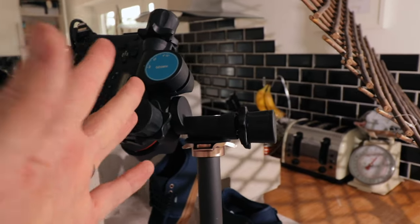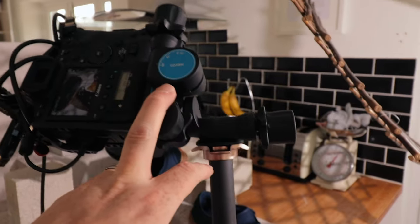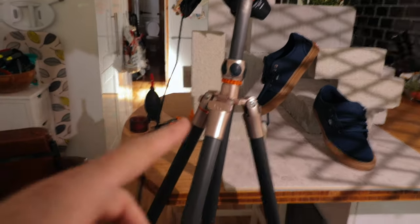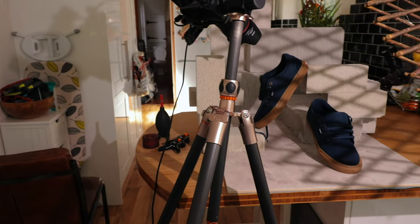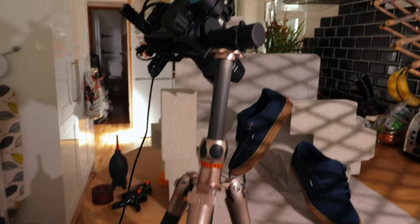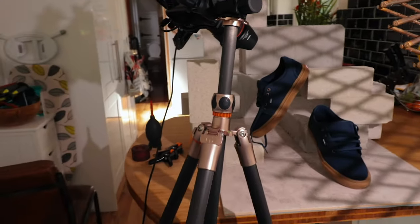It's not a fluid head, so it's not good for panning or anything like that, but to get your shots lined up to start with, there's nothing better. Make sure you're actually shooting your shots on a tripod, especially if you're not using flash, because your shutter speed is going to be quite low using various artificial lights and daylight mixtures.